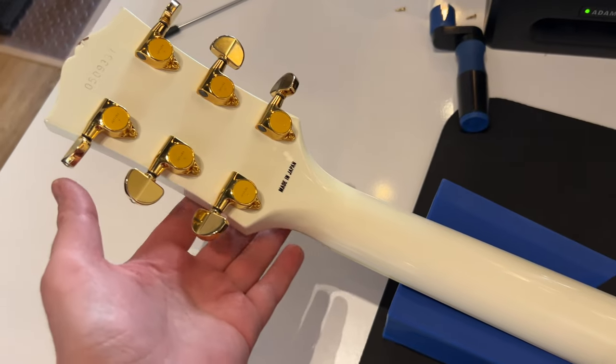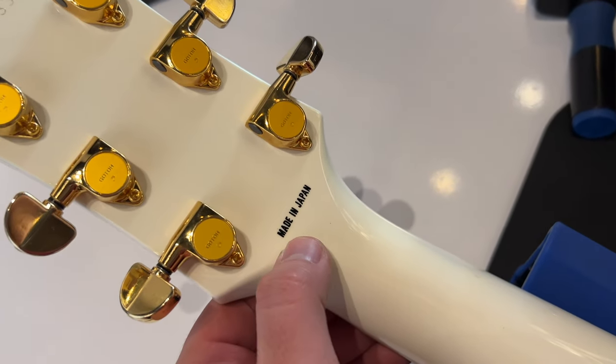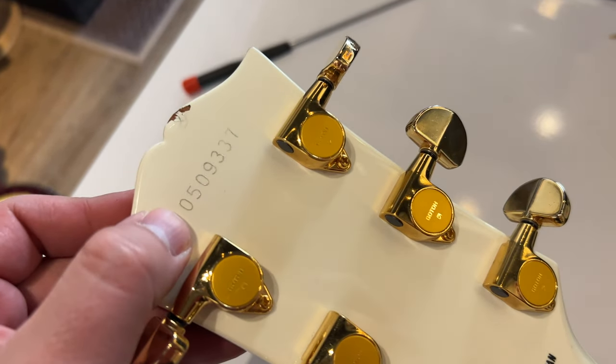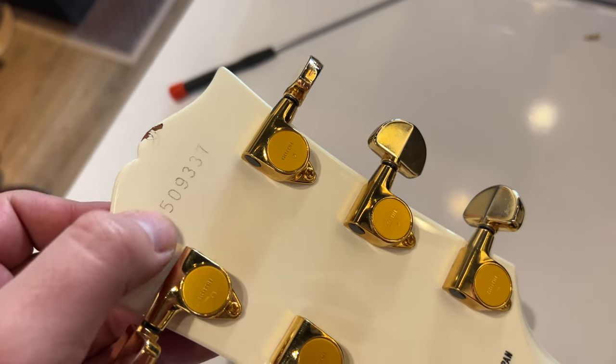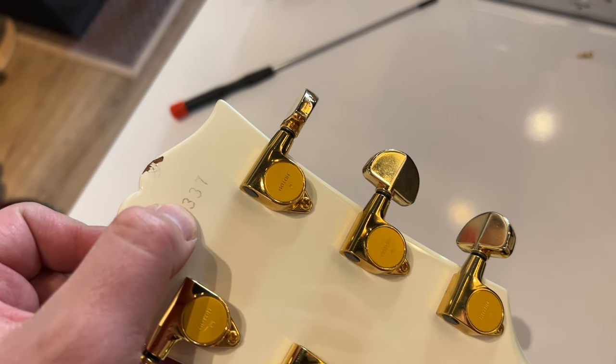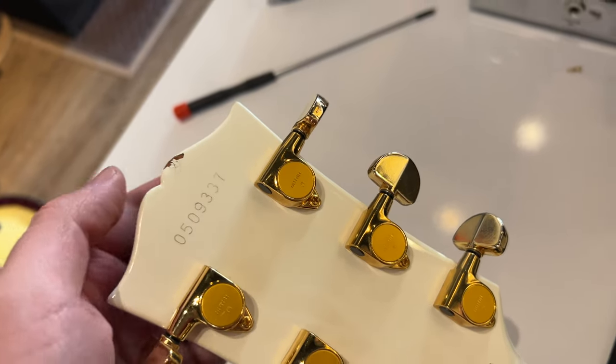Gloss finish, no volute near the headstock, made in Japan, stamped in the base of it. The Goto tuners with the gold beans, serial number starts with 05. I'm not sure if the next number is the month, probably not, probably some production number, I'm not gonna guess. It's never easy with the mass produced guitars.